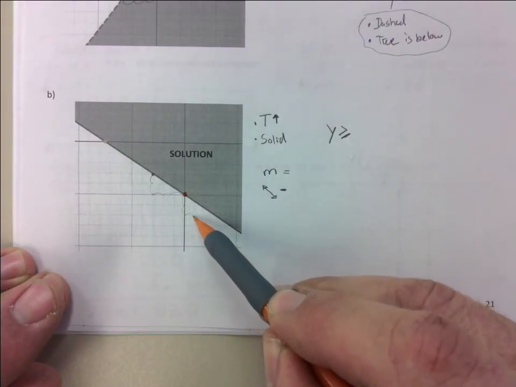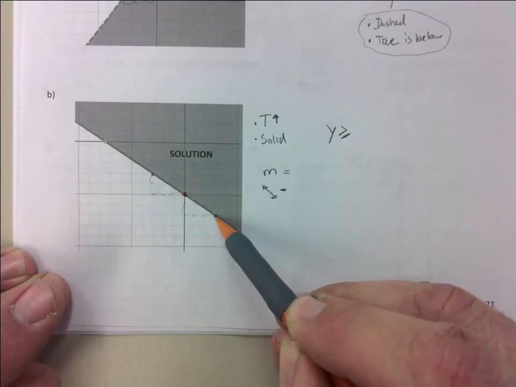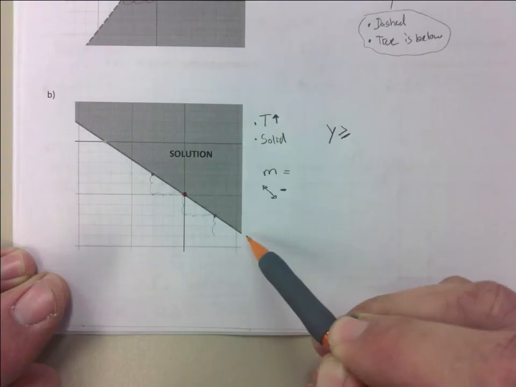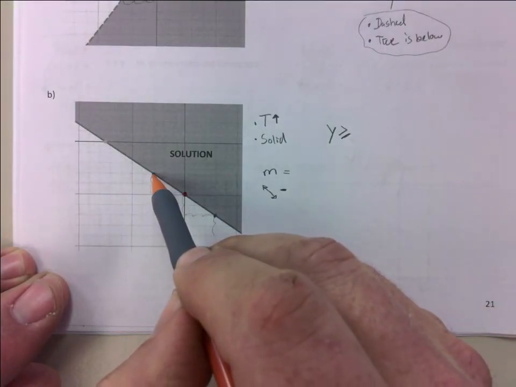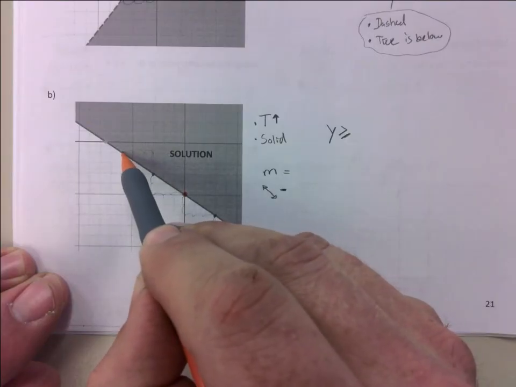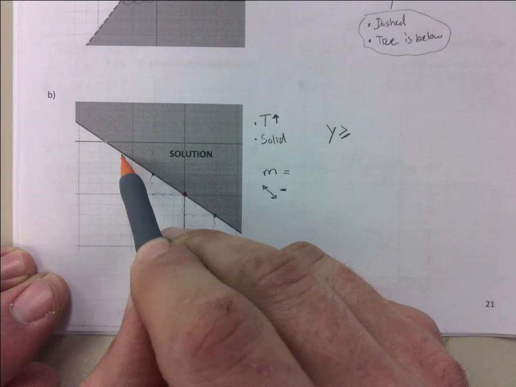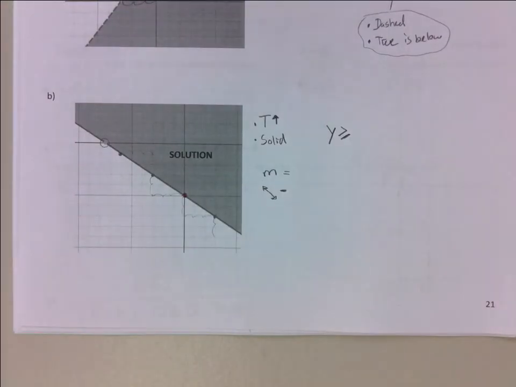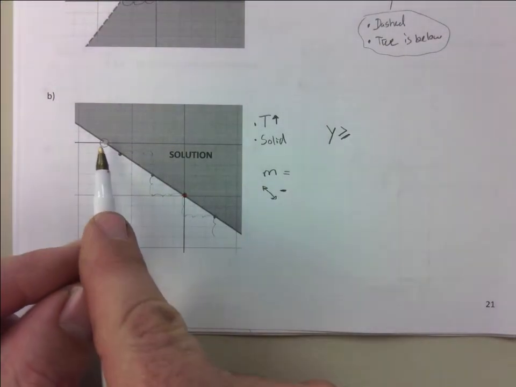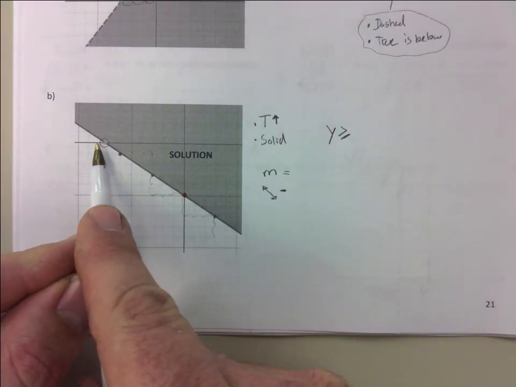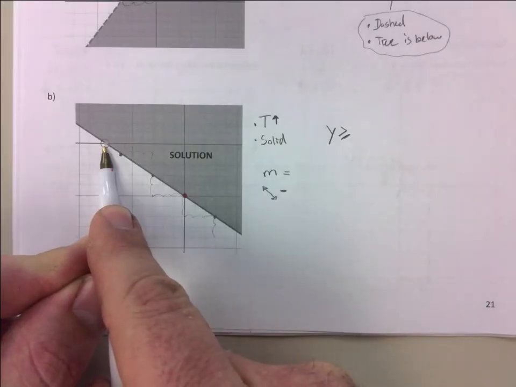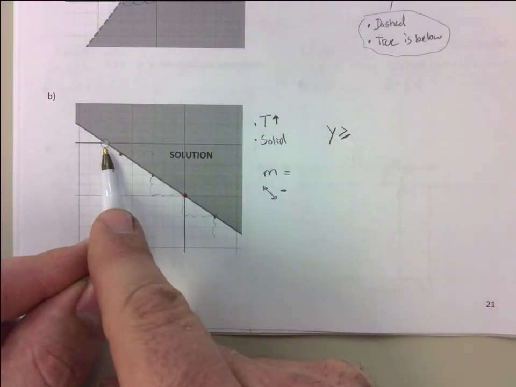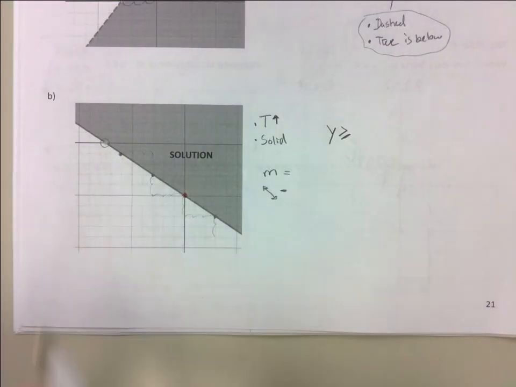1, 2, 1, 2, 3, and it does line up. If you go 1, 2, 1, 2, 3, it seems like you end up on the line. So this one was kind of, in my opinion, not a good pick. Why so, Mr. Dirksen? Because if you look at it, it's in between the box, right? Those are not good ones because you're guessing. It could be 0.5, it could be 0.65, we don't really know. So I would say don't pick points that are not perfectly in a corner of one of the boxes.